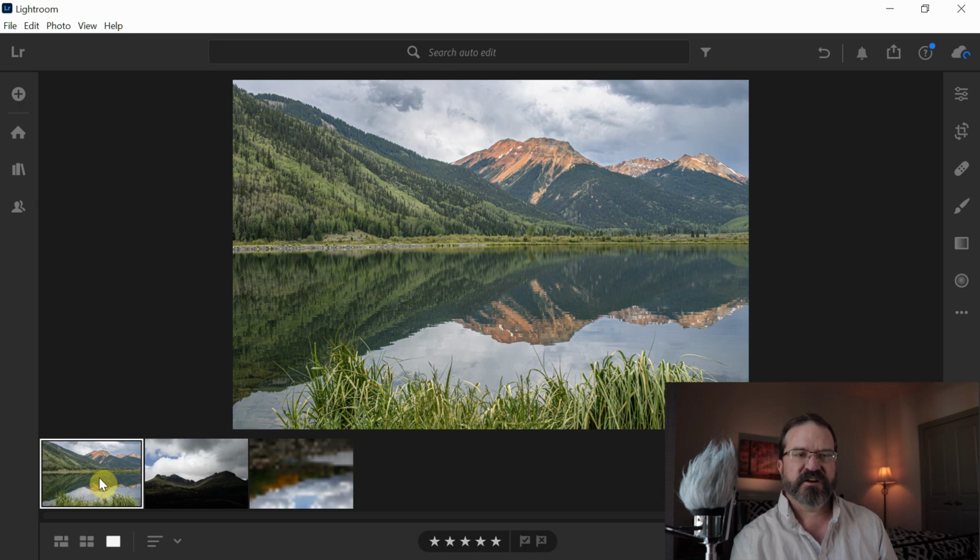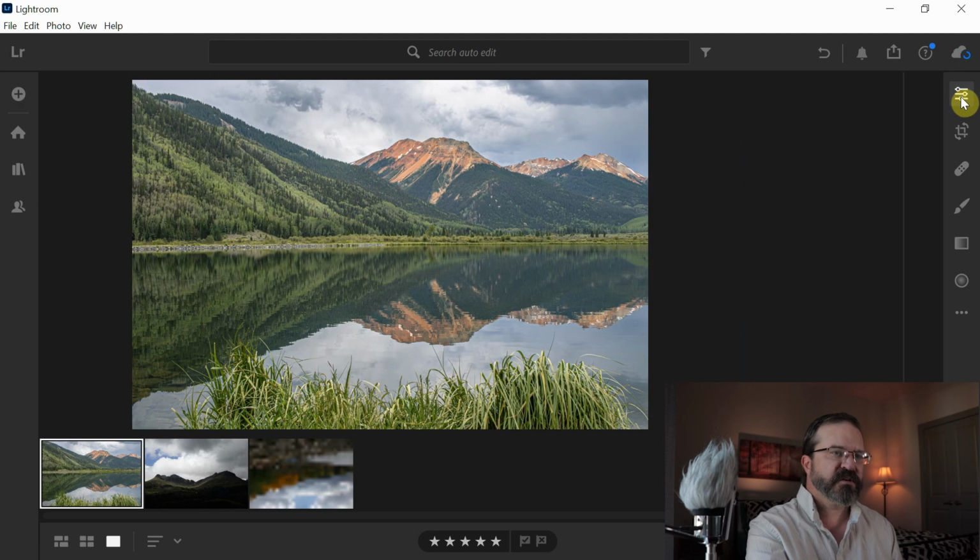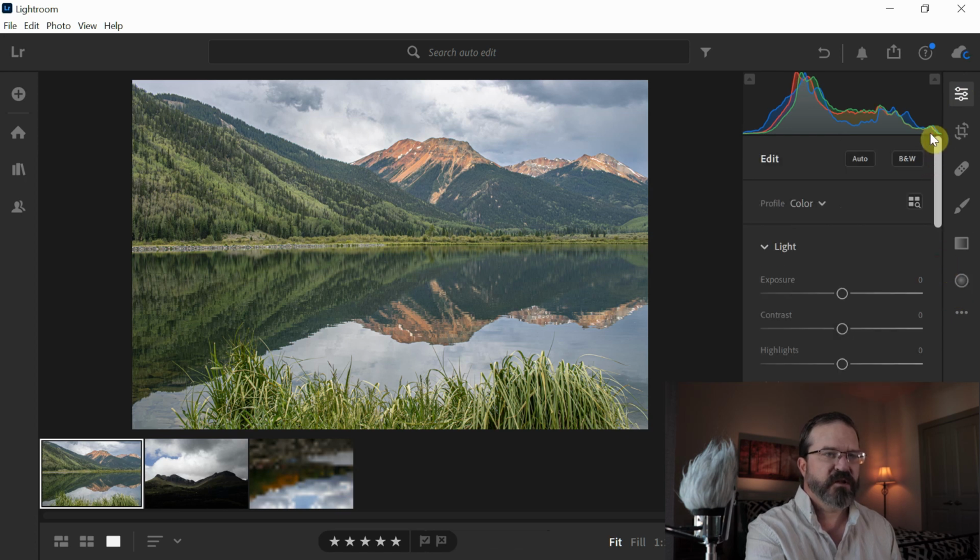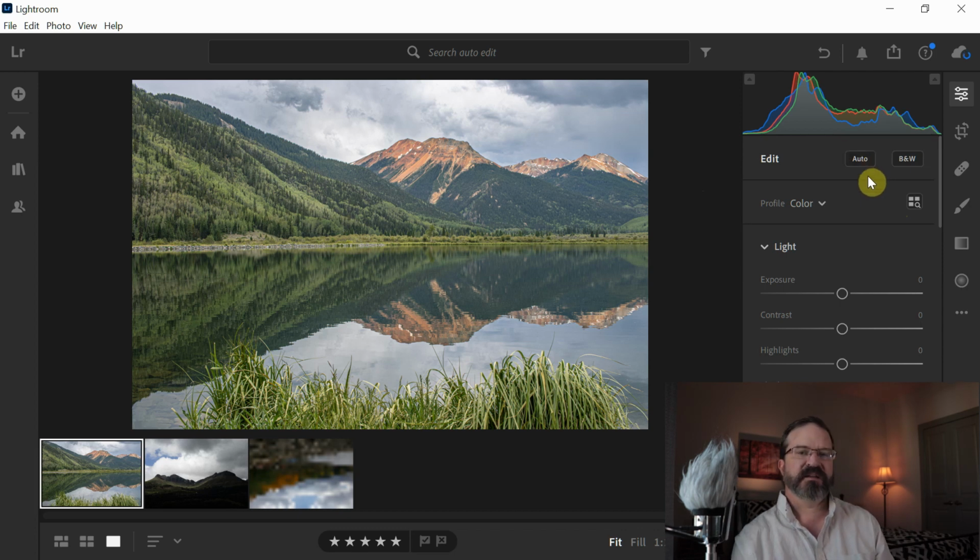Let me dive right in here, show you what I'm talking about, show you what we can do. I'm going to open our sliders. All the way up here at the top, you have an auto edit, an auto correct. And basically to me, that's going to kind of simulate dropping your film off at the lab. You drop your film off at the lab, somebody or some computer is going to expose it for what they think the image should look like.